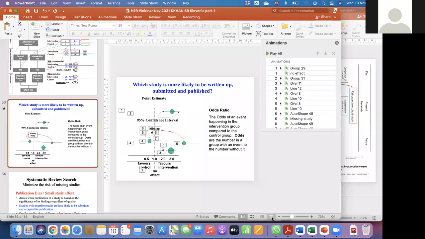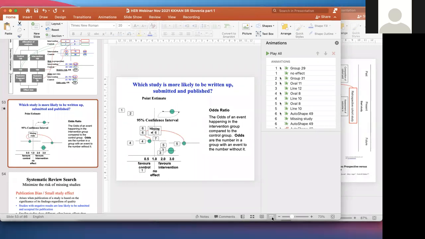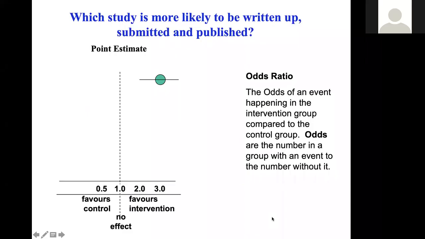So I wanted to explain to you once again how effect size was used to evaluate the risk of publication bias. So this forest plot has a scale where one shows no effect. In this example where pregnancy was the outcome measure, the value above one shows an effect in favor of intervention, and values less than one show no effect of the intervention. And here is our point estimate of 3 that we calculated, and its confidence interval, which reflects the sample size of the study.